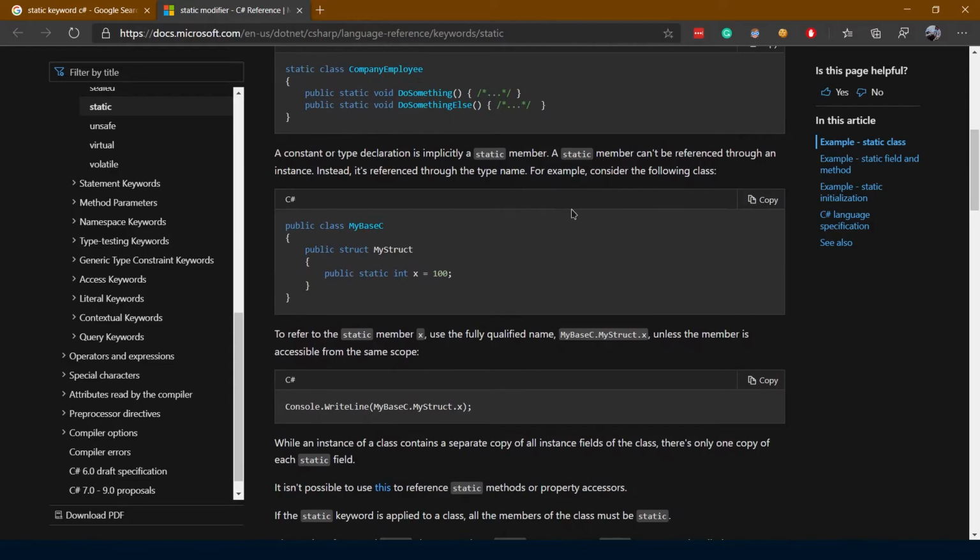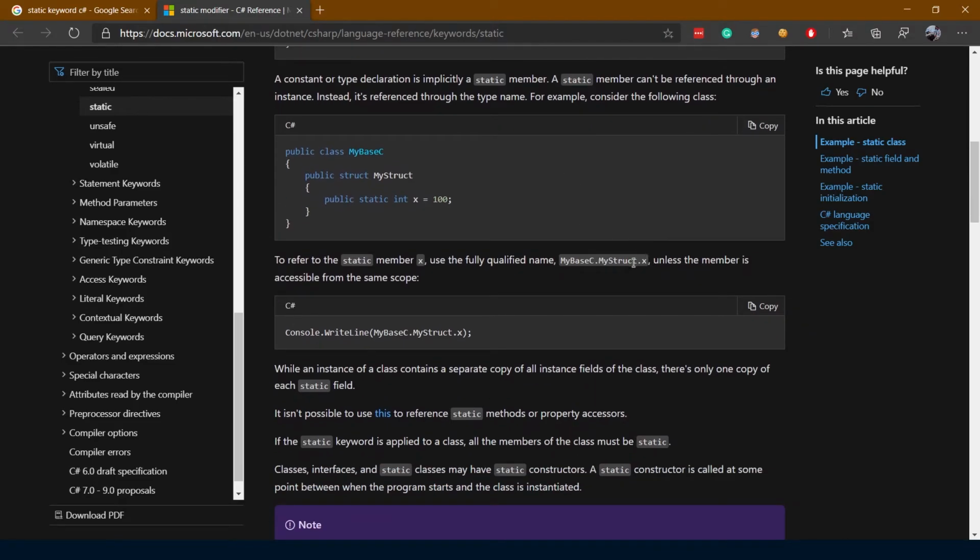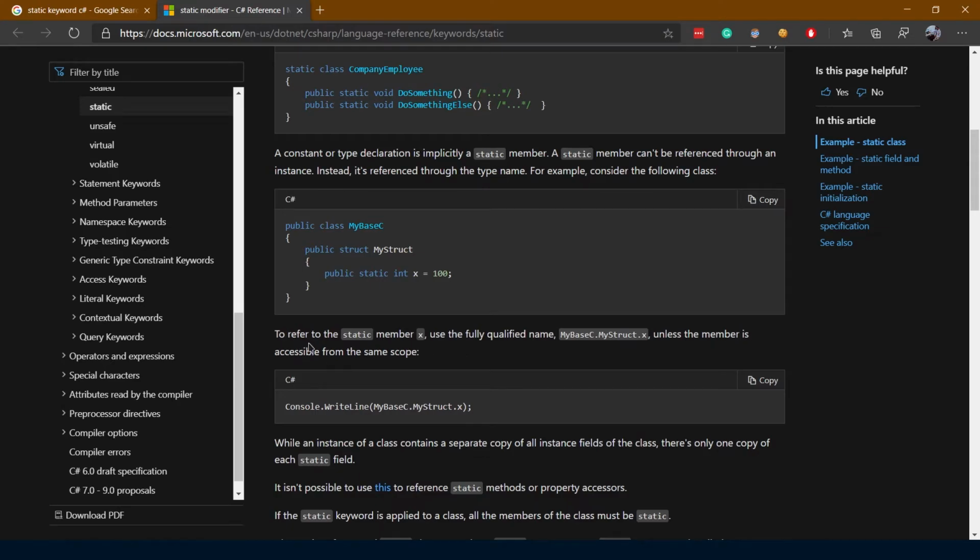Let's see what else they have said. To refer to the static member x, use the fully qualified name, MyBaseC.MyStruct.x, unless the member is accessible from the same scope. So this is referencing this short example that they've given here.